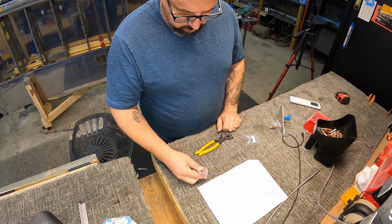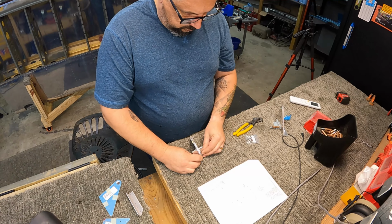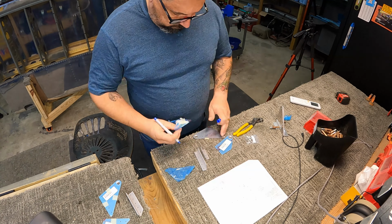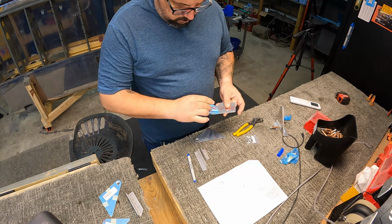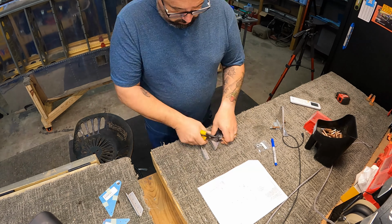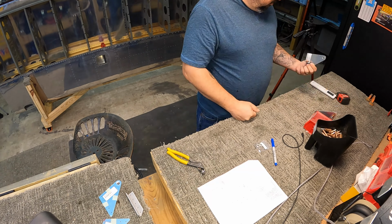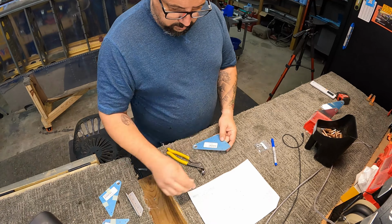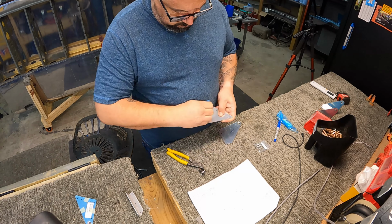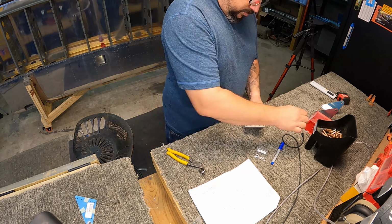Welcome back, everybody. This is the Aileron Hinge bracket assembly video. This is the Aileron Hinge attach brackets for both the left and right wing. I started working on this yesterday afternoon, evening, and then I finished them up mostly this morning. I still haven't gotten them installed yet, but we'll get to that.